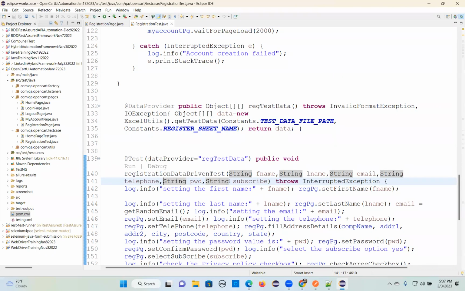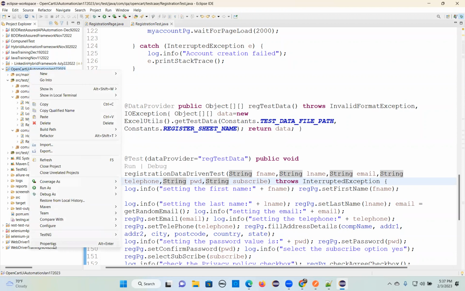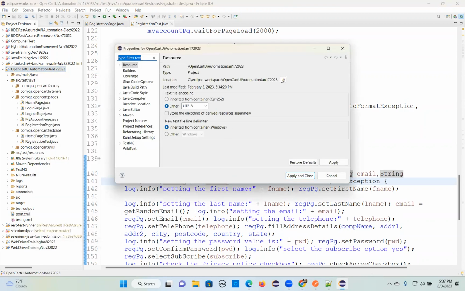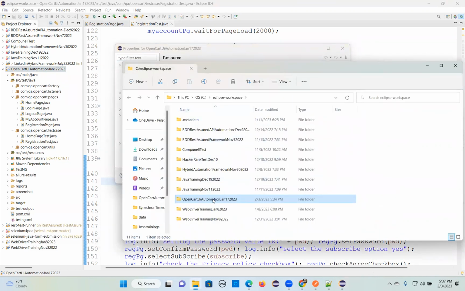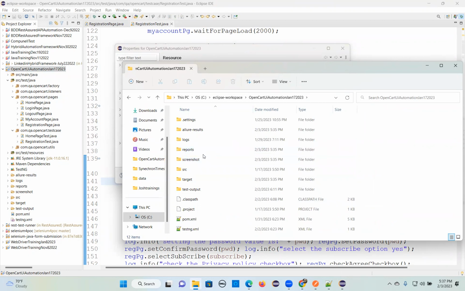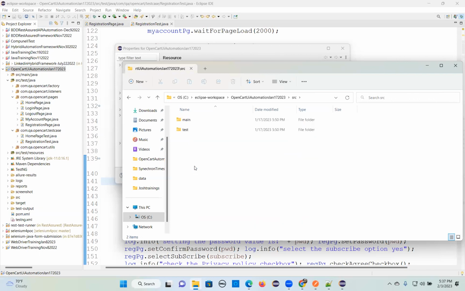So this count is 1, 2, 3, 4, 5, 6. So how many we have given in the Excel sheet? Let's go and check that. Same order is there or not. Okay, 5, sir. 5 we have given. Here, how many we have? Six, right? 6. That's not matching. That is the reason we are getting a type mismatch, column mismatch error.